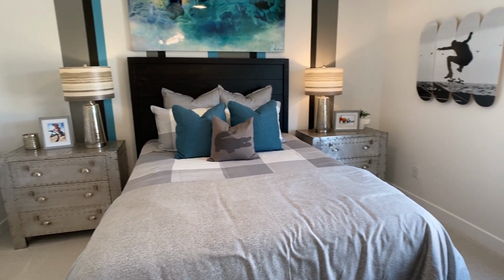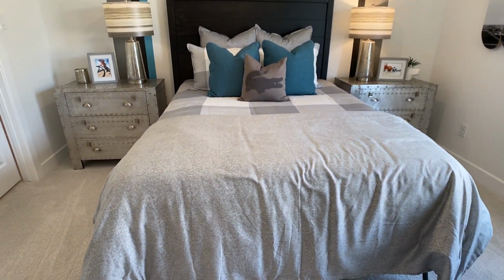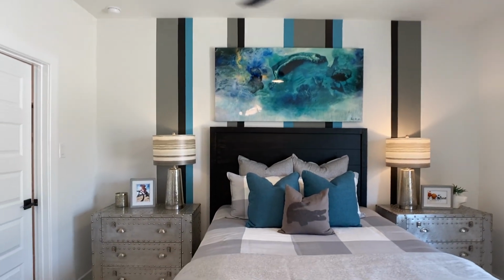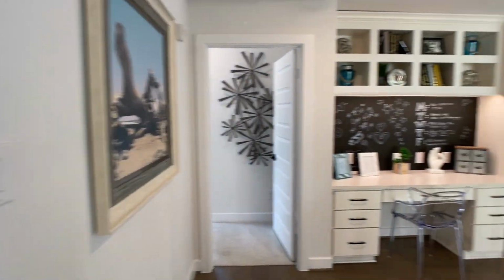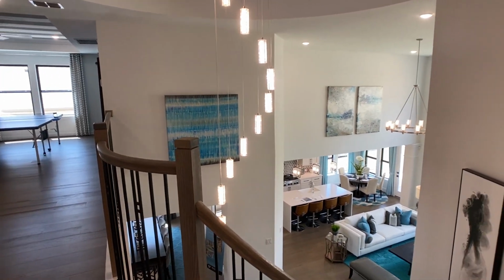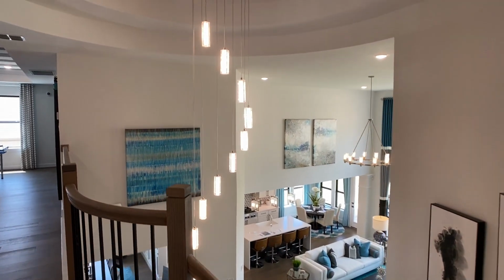Now, we of course went from 1 bedroom through the Jack and Jill full bathroom out to the last bedroom here, so it's the 5th bedroom. I like the functionality of Jack and Jill full bathrooms. When I speak to homeowners who have them, they tell me it's very functional, especially in the morning when everybody's rushing to get ready. So really nice to see that in this plan. Currently, they do have that included in the base price, meaning there's not an upgrade. But again, double check everything that I've stated. It does vary from community to community, and of course it varies over time. Builders are changing things, and I'm always constantly trying to keep up with those various changes.